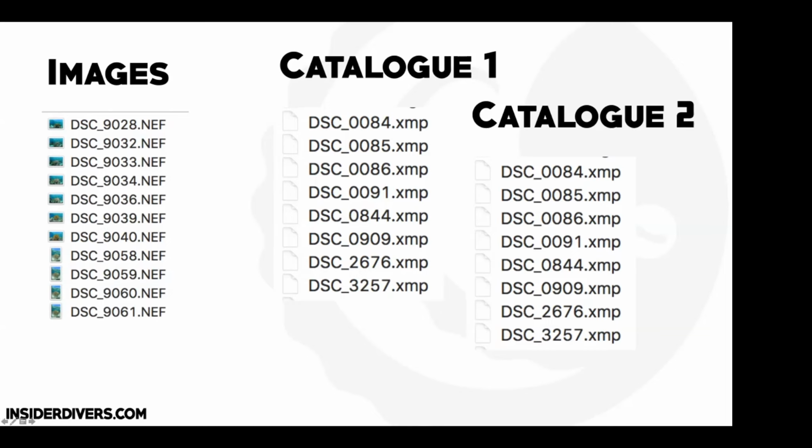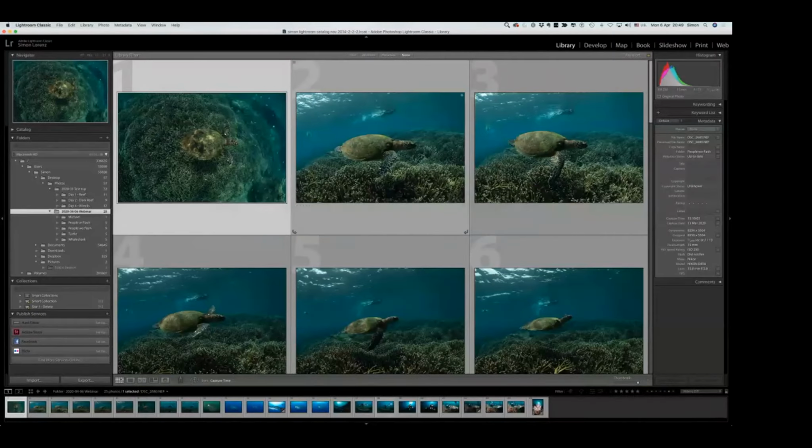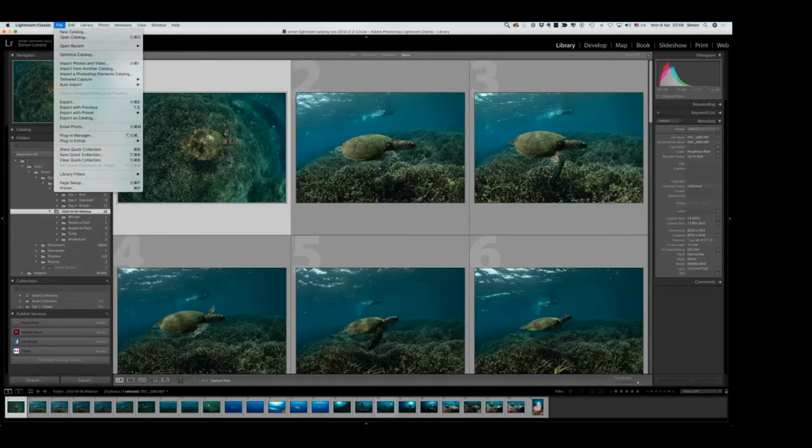The other advantage is you could have multiple catalogs. So you could have catalog 1, 2, or you could have catalog underwater, catalog above water, or photos for work or photos privately. I'm just going to show you where you would do that. I personally don't use it, but if you look here in the top left corner, I found a cool zoom function here. So here you basically could open a new catalog or start a new catalog. And essentially you can see here, since 2014, I haven't changed my catalog because I just don't see the point. But other people switch between catalogs, so it's totally possible to do that.